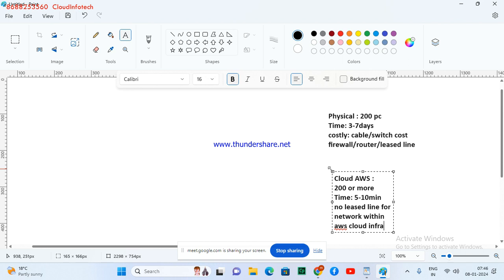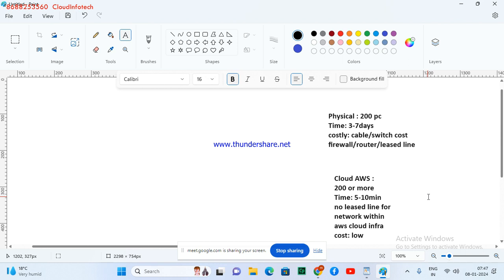So no lease line is required. That means you're saving a lot of money here. So now the cost is going to be very low. There is no switch cost, there is no cable cost. You're not going to maintain the power supply. You do not need to go for racks and everything. Everything is in a very simple manner. Just click, click, click, everything is done. So this way, you say what?